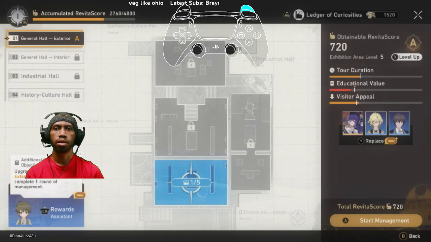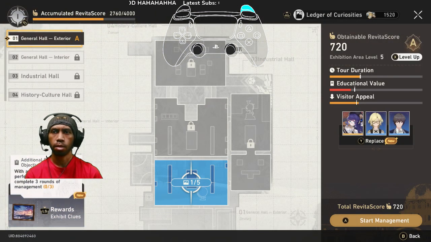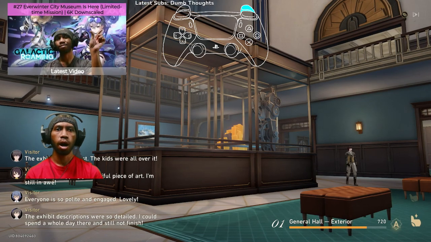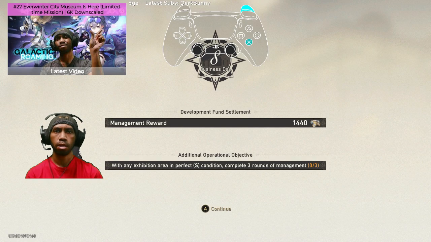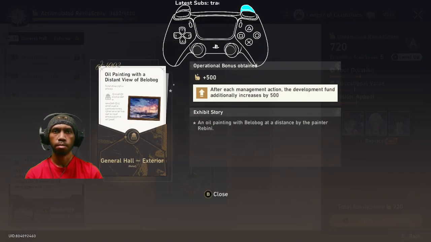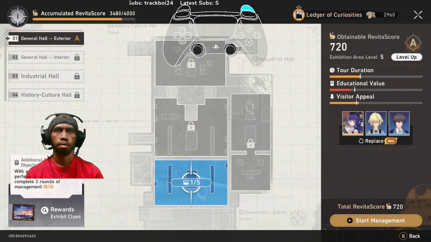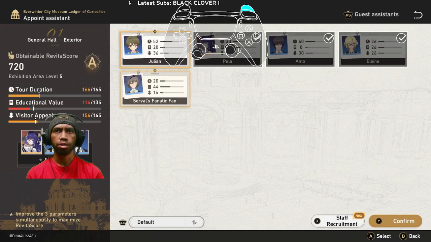Oh, Julian, here we go. With any exhibition area in perfect S condition, complete 3 rounds of management. Oh, no, no, no! What am I doing? Should just... Okay, I need to hire some.